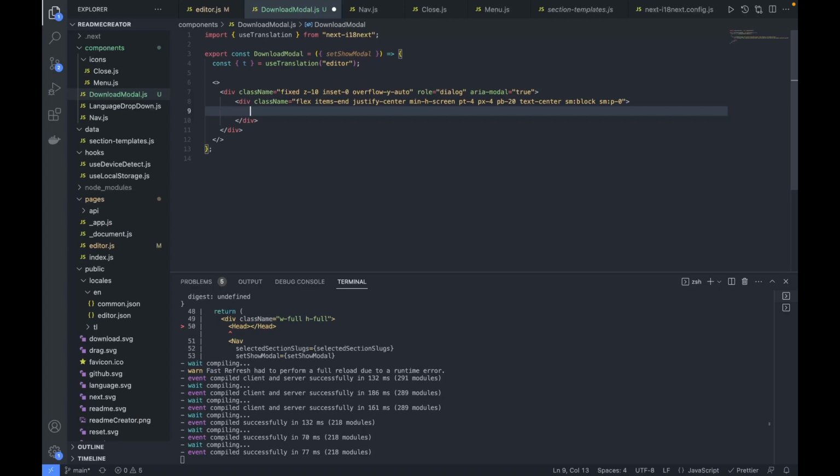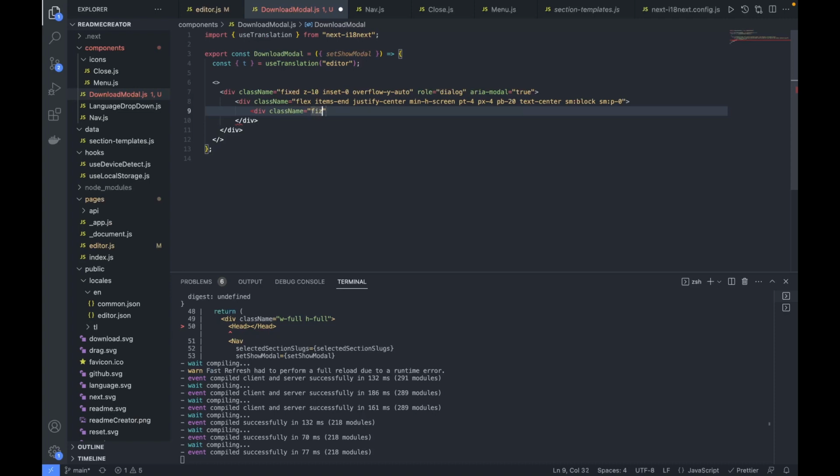In this we'll write one span, it's kind of a little trick to make sure it lies in the center of the screen. Okay, so let me write this.